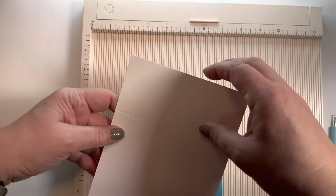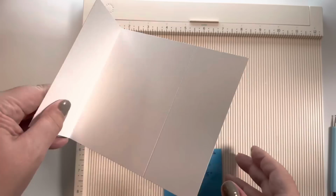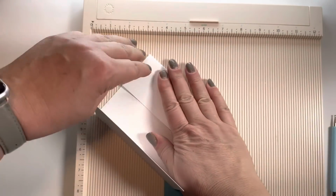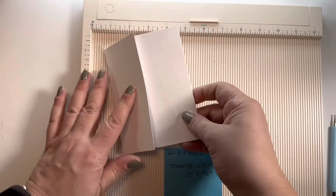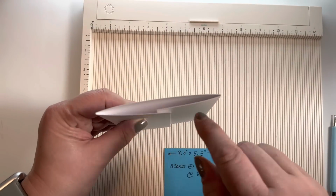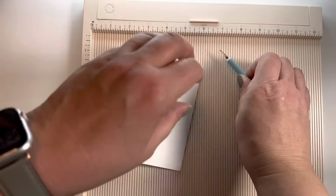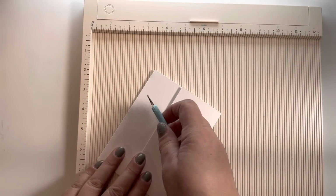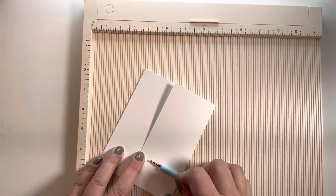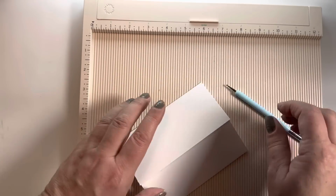And what you'll see is when you fold it, one piece of the cardstock will kind of overlap on the other. And that's exactly what you want to make it look like a closing sweater. See how that folds right there? It overlaps just a slight bit. Now, because I'm using a really heavyweight cardstock, I'm going to reinforce those score lines by creasing them really well so that they lay a little bit more flat.